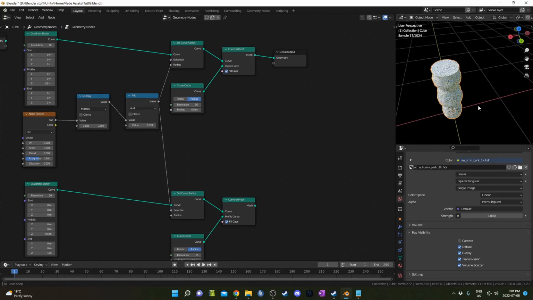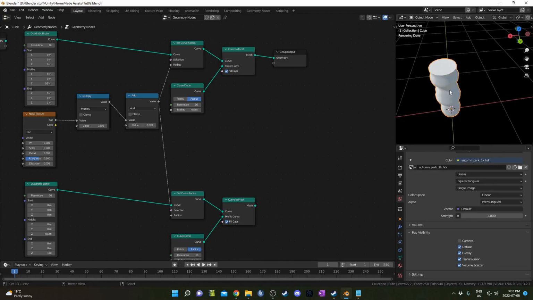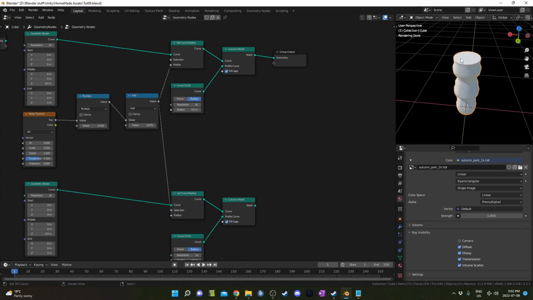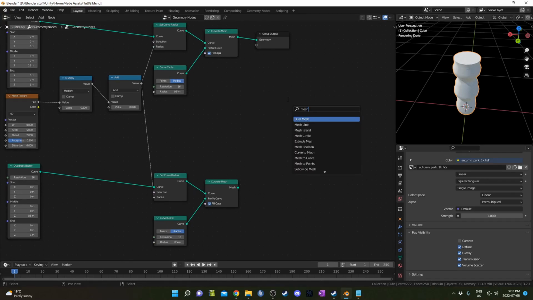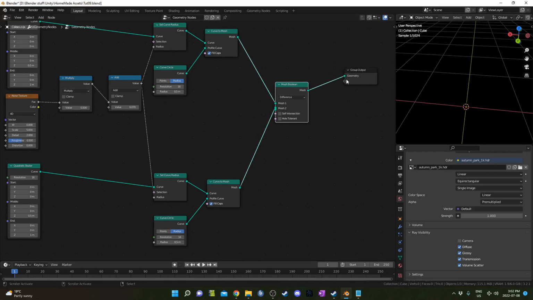So our vase is coming along, but right now we still got that top and bottom face. So I figured an easy way to do this was to do a Boolean operation in the geometry nodes. So I'm going to search for mesh Boolean, bring it in here, and I'm going to plug the top into mesh 1, and this bottom curve to mesh is going to go into mesh 2. Because these are the same shape too, when we plug this into geometry, it just disappears for now.